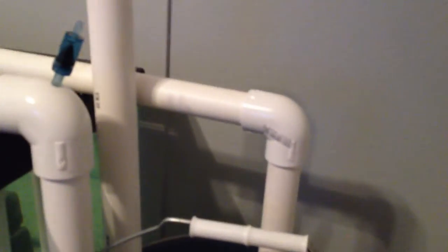Unfortunately, you guys can't see it, but this is the top of the milk jug, and it's pumping straight back into this 3/4 inch pipe. I chose the thinner one because the pump is pumping so fast, the water is just being sucked out so fast. If there's not enough water in it, it makes a lot of sucking and gurgling sounds, and I can't really sleep. This is my bed, can't really sleep with that on. So I have it pumped right back into the tank to the other side. Let me show you guys here, which is touching the water a little bit, and it's making a bubble.